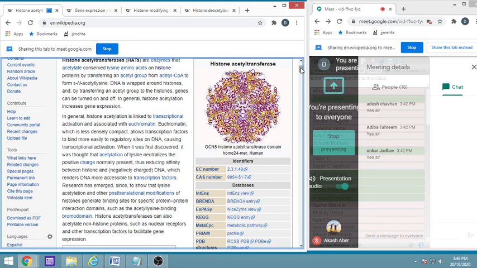Histone acetylation increases the gene expression, and there are enzymes which will cause deacetylation. We shall be seeing them also. HDACs, okay. So these are opposite to this acetylation. They will not do the acetylation, rather they will remove the acetylation. So it is linked to the transcriptional activation. I am telling you there are two ways of expression. Expression is, one is for replication and the other is for transcription. So it is linked to the transcriptional activity.